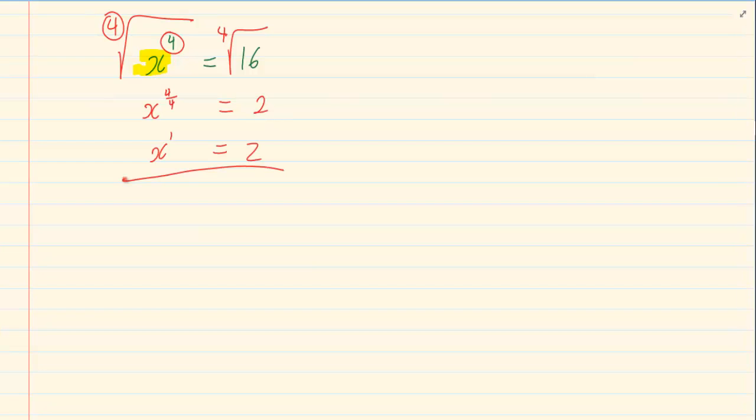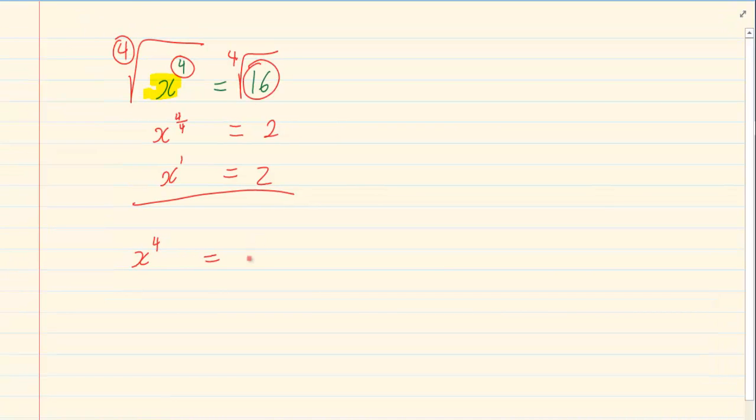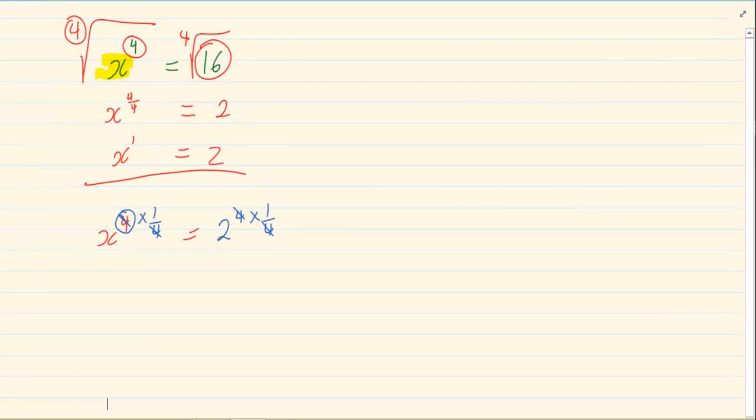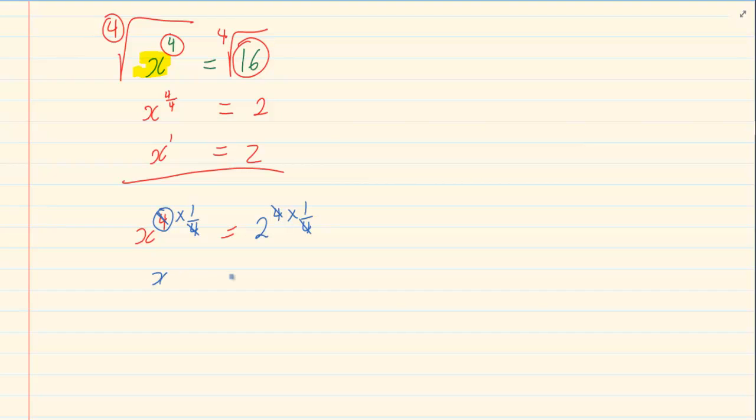The problem with this is that if you are going to go to university, entrance exams do not allow you to use a calculator. Now the mathematically correct way would be leave x to the power of 4. Reduce the number to prime numbers, which is 2 to the power 4. Now how do I get rid of this 4? We're going to times it by 1 over 4. That would allow the 4's to cancel. Then what I do on one side, I'm going to do on the other side. So again, the 4's would cancel, giving me a final answer of x is equal to 2.